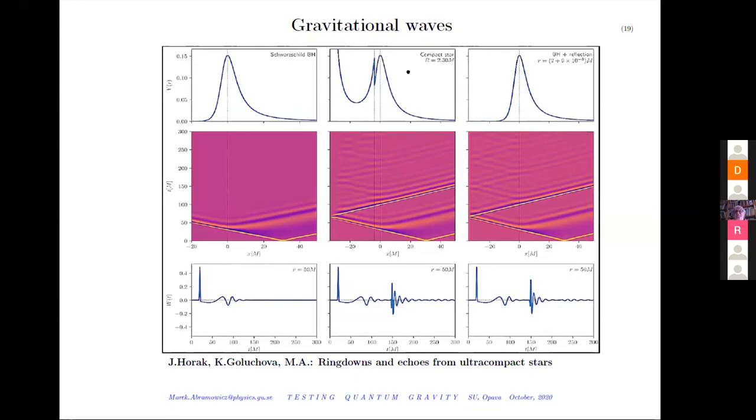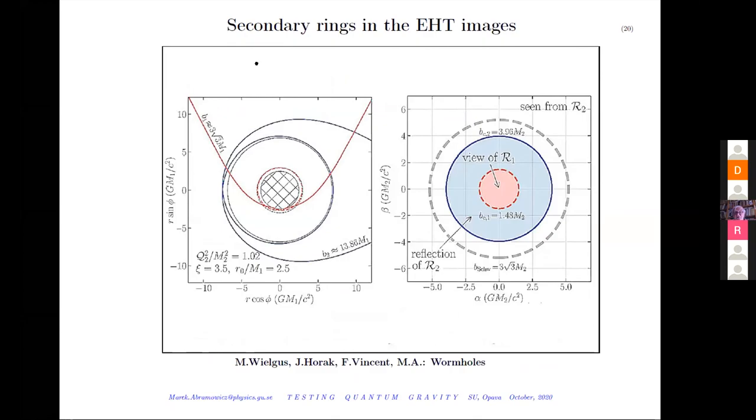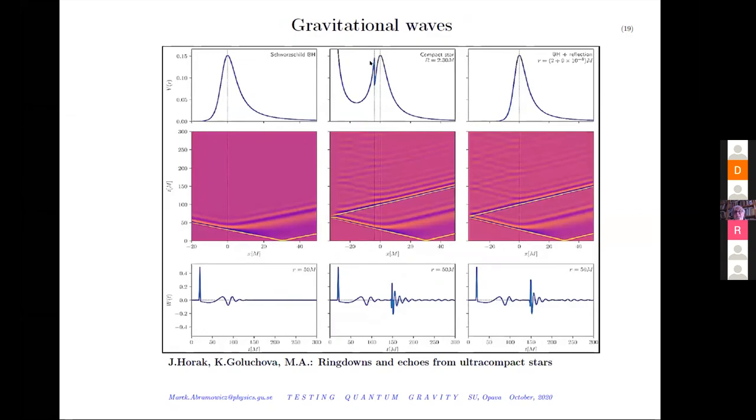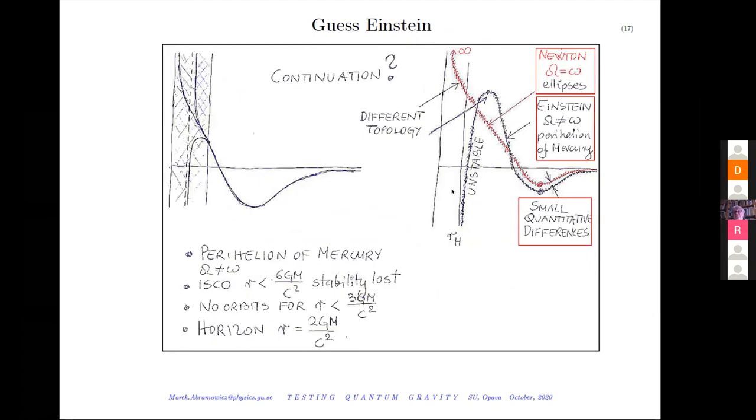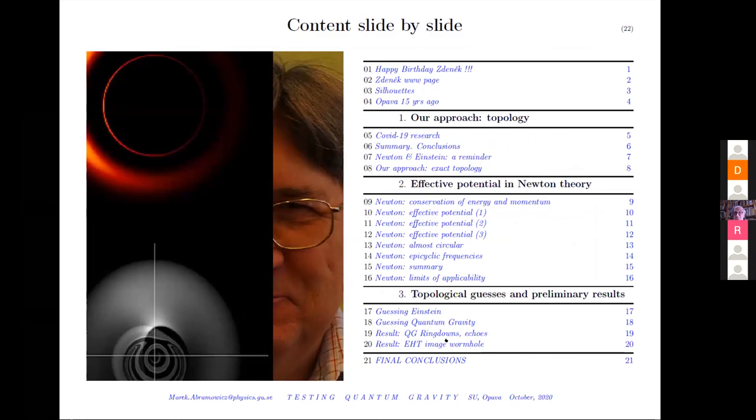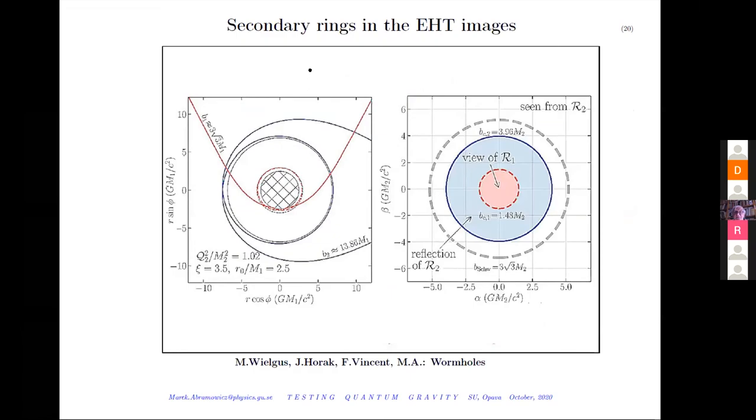And the second research, done by Maciek, Irka, Frederick, and me, considers this kind of wormholes, asymmetric wormholes with the top of the potential barrier in the other universe higher than the one in our universe. That is not published yet, but it will be published soon in Physical Review D.